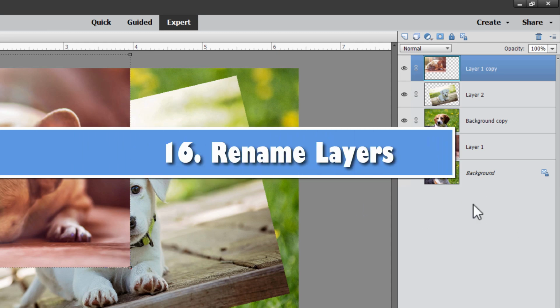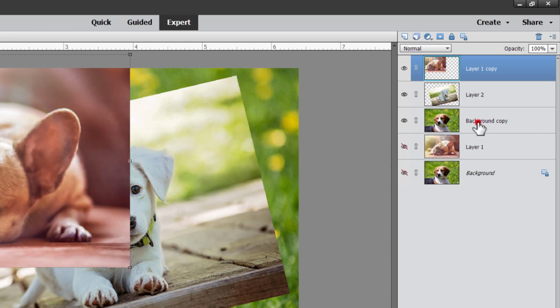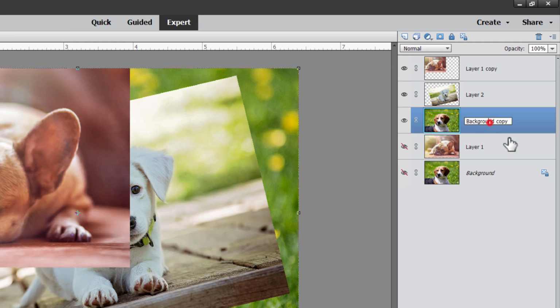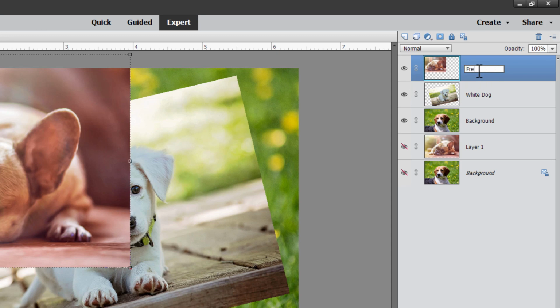And we're talking about renaming. Easy way to rename a layer, just double click on the name like this, and you can then rename your layer. Just type in something else in here. I'll just leave that at just background. Click outside, it's now been renamed. So you can easily rename your layers. Just rename this one, double click. And I'll call this layer White Dog. And let's go up in here, double click for this one.